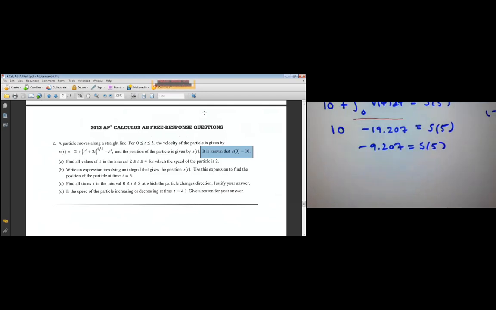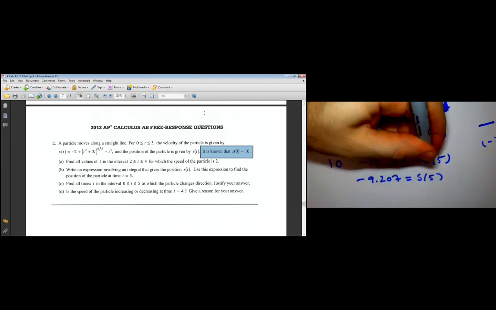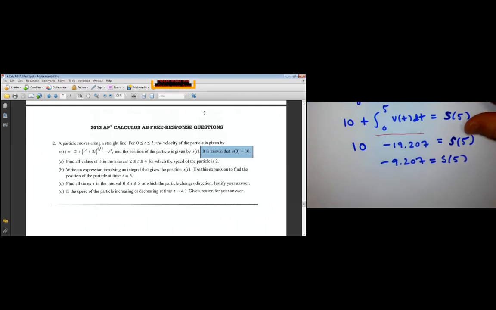Okay, that all said, does anybody have any questions on part B? Yeah, where does the 5 times 5 come from? Whatever is in the parentheses times 5. Oh, this is S. Oh, okay. S is the same thing as x of 5. For whatever reason, they're using S in this problem. They have two different letters for position, x of t and s of t. Whatever they pick is whatever they pick. So that just stands for s of 5, our position at 5. Okay, any other questions on part B?